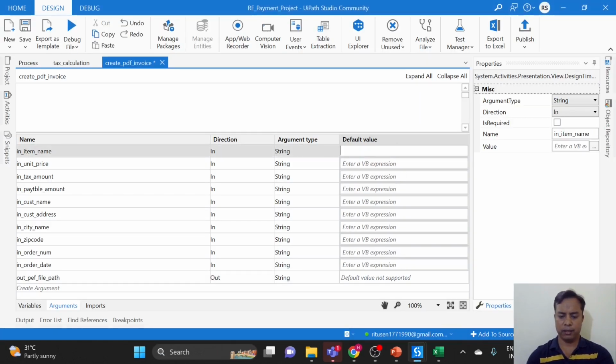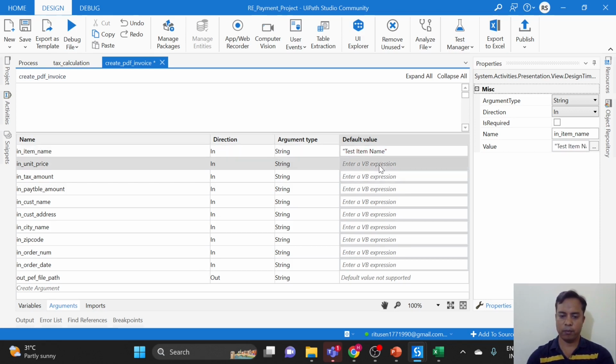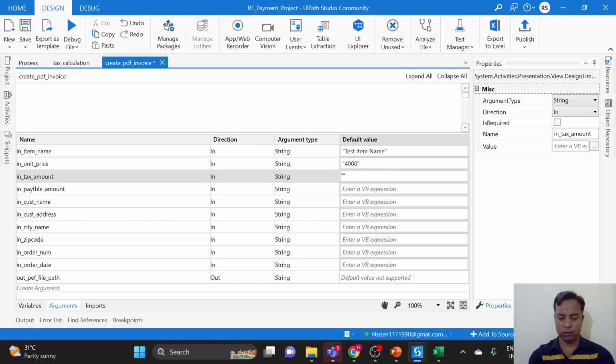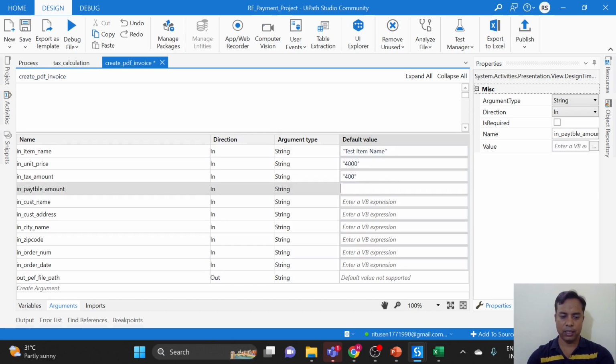Pass some data. Test item name, unit price, I will take it as a string right now. Also 400 I will take just for example. Payable amount will become 4,400 for example.